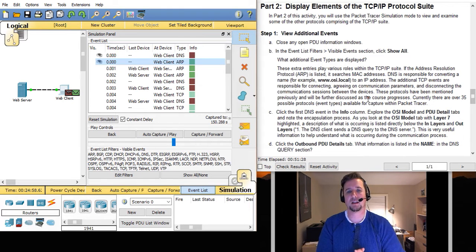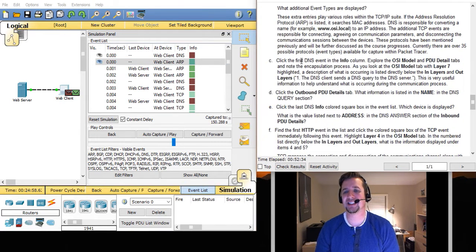Okay, so what this was saying is that the protocols being used for each one of the layers of communication are being displayed here. Address Resolution Protocol, otherwise known as ARP, helps you, if you're using a switch or anything like that, find out what the MAC address is and what location that MAC address is. When you're talking about DNS, the domain name service, you're talking about associating IP addresses with names. Because when you type in a URL, you're typing www.google.com. That isn't its actual address. The IP address is the actual address, and it uses the DNS service to transition the name to the IP address. So that's what it's trying to tell you there.